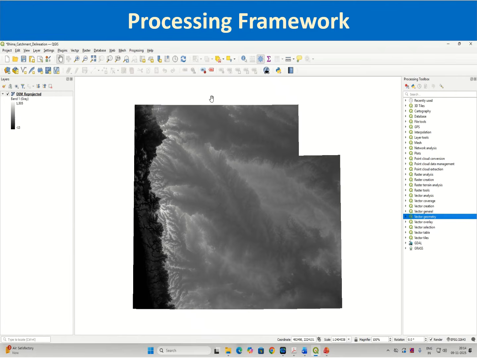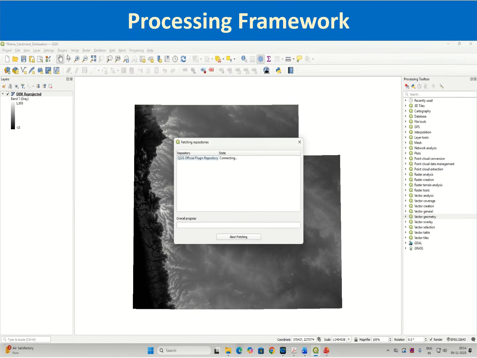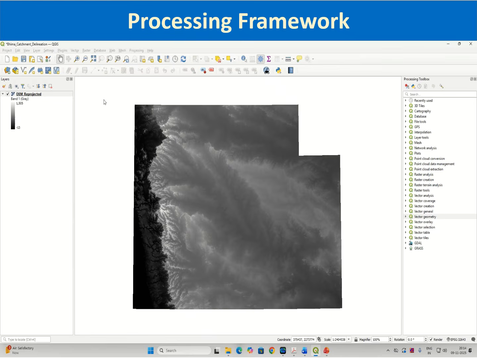Just in case you are using an old installation of QGIS and you have the SAGA tools here, you can check that many of the tools may not be active, and you will also find an error message whenever you want to use SAGA that it is not officially supported. So you need to uncheck the plugin of SAGA GIS provider, and you have to install a new plugin.